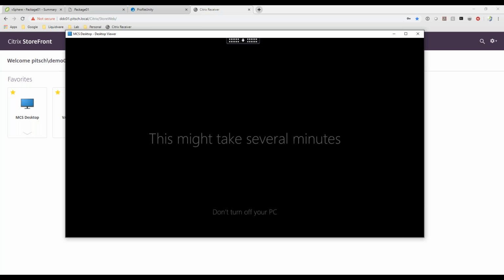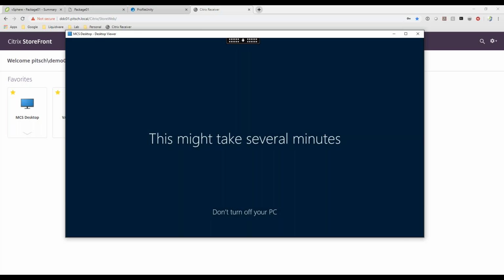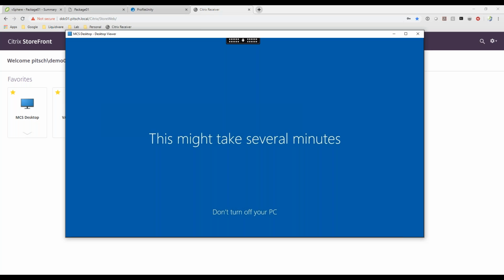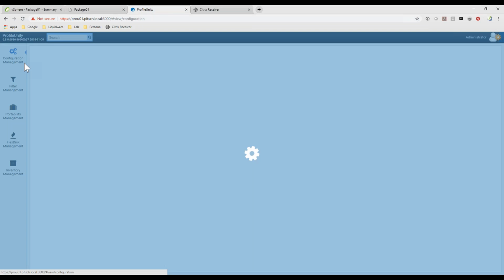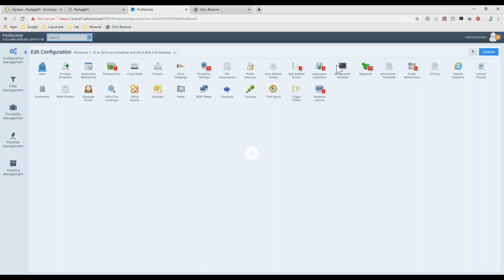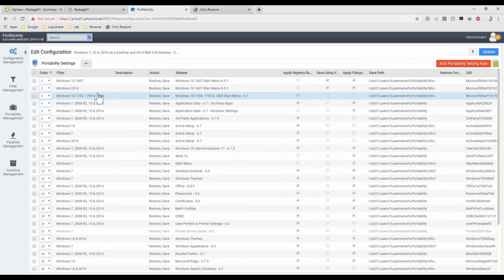So what's happening in the background right now is obviously Windows is doing its thing. I also have, I'll show you here, that's not it. There. All right, if I go here, now we have these things called portability settings. This is part of Profile Unity.